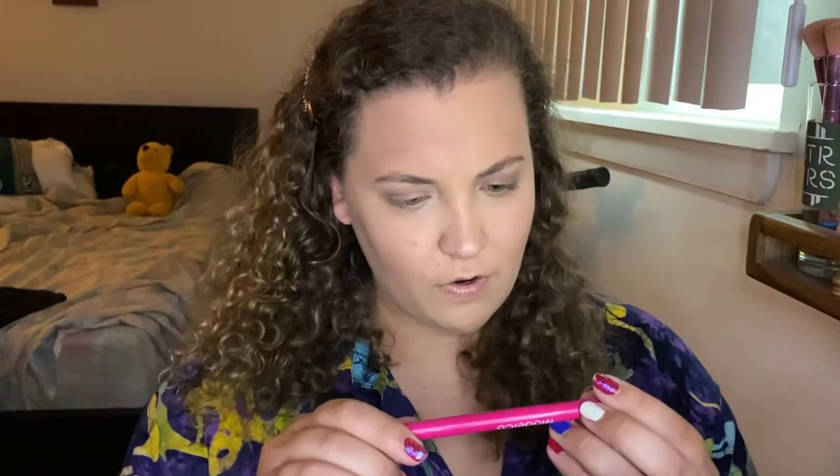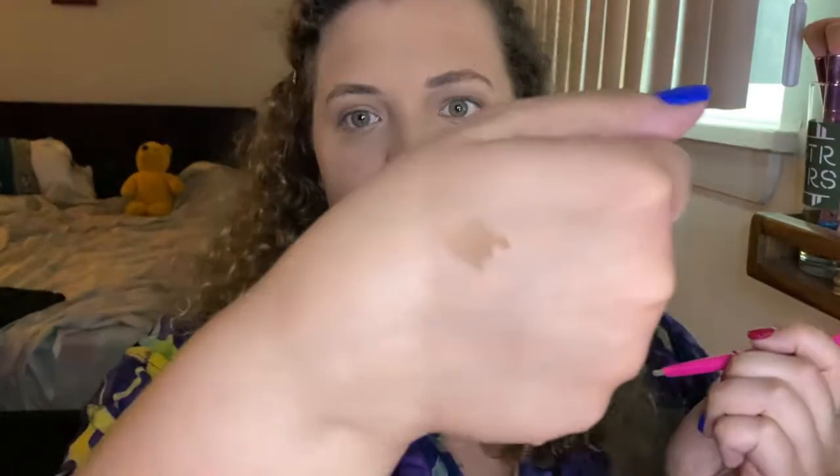The second item is a Modeling Co. Instant Brows, light to medium. This looks very interesting. I always like a new brow product because I feel like there's just so many things coming out. So it's light to medium color. And then this looks like it has a spoolie on this side. And on this side, it's just like a crayon. That's kind of the color, which I think would work for me.